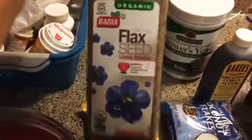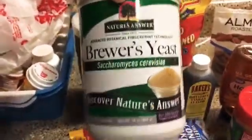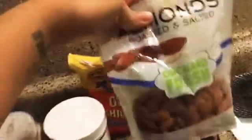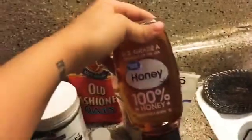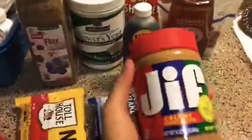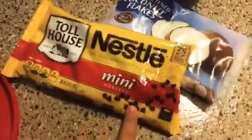These are ground flax seeds. Brewer's yeast, which is basically one of the major ingredients that helps you lactate. Old-fashioned oats. Almonds, these are optional, but almonds are full of calcium and they help with milk production. Have some honey, some imitation vanilla, peanut butter. Coconut flakes, these are sweetened, you can do unsweetened, and mini chocolate chips.